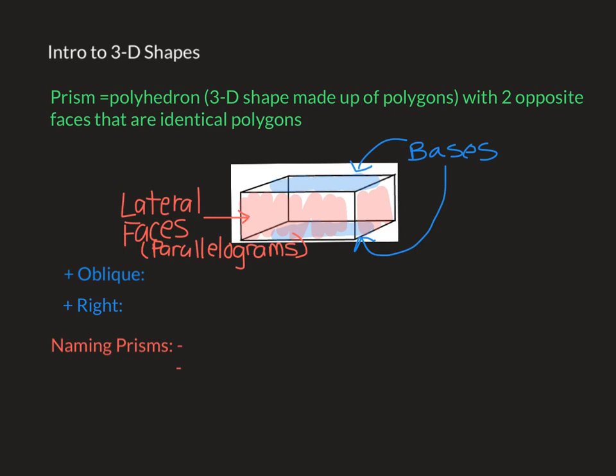Now, we technically have two ways that prisms can be classified. One of the ways depends on how the prism is standing. I know this isn't exactly a prism because its face is not a polygon, it's a circle, but think to the Leaning Tower of Pisa, because I'm guessing you have all at least heard of that or seen pictures of it. That particular cylinder appears to be falling over. If the bases are not aligned one directly above the other, it is called an oblique prism.